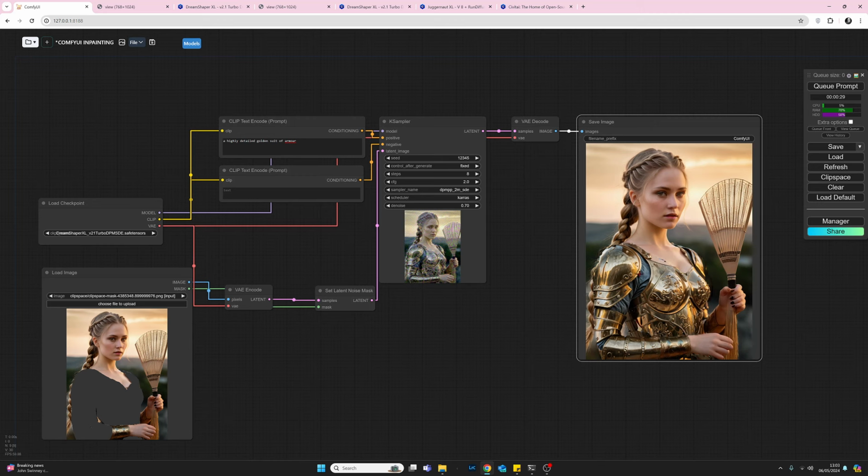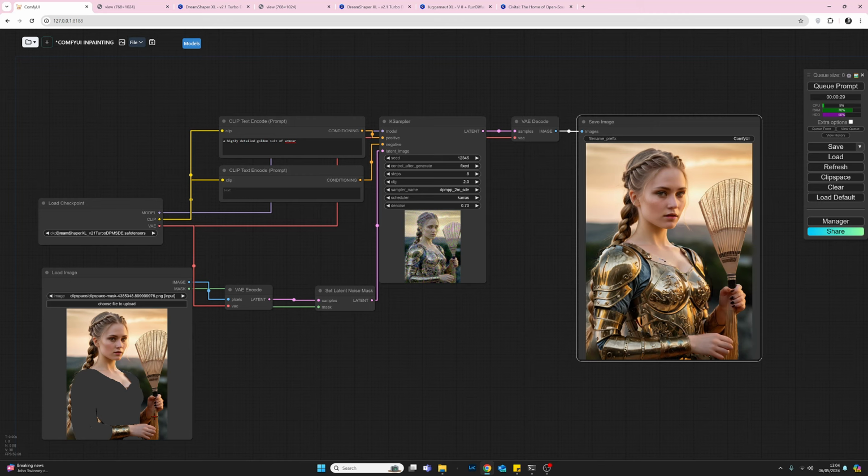Now if we wanted to, we think, oh yeah, this is quite nice, but we've still got this ridiculous fan thing here. We could now pull this image down here, load that up, and create a new mask and turn this into, or attempt to turn it into something like a battle axe or something. I'm not going to go through that. We've done it twice now, so hopefully you get the idea.